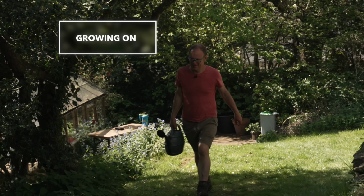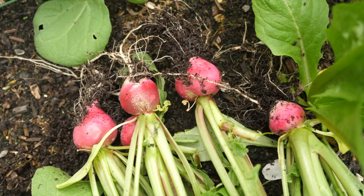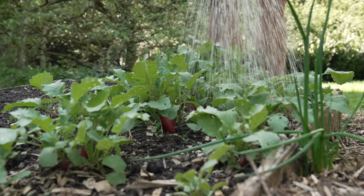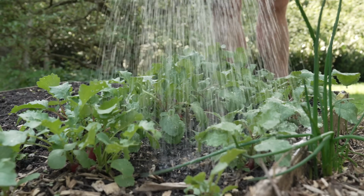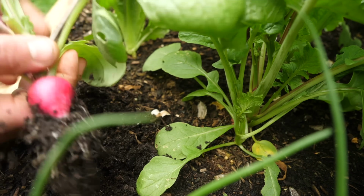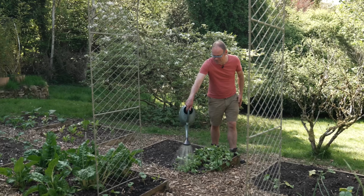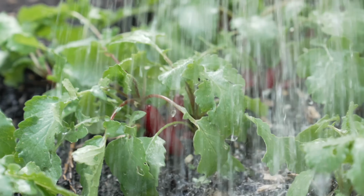Radishes are especially suitable for anyone starting out on their gardening journey, being really fast and generally trouble-free. Now, the main way to keep them happy is to keep them well watered, especially when it's hot and dry. Not only will this ensure steady growth, it also means the roots will be at their best. They won't have a woody or potentially spongy texture or fork, and they won't be too spicy either.